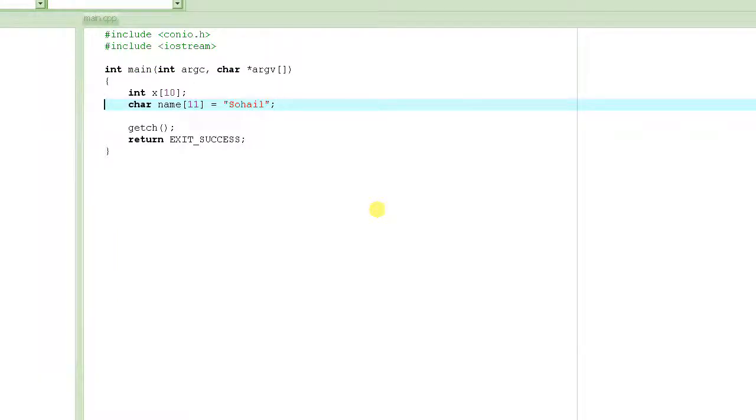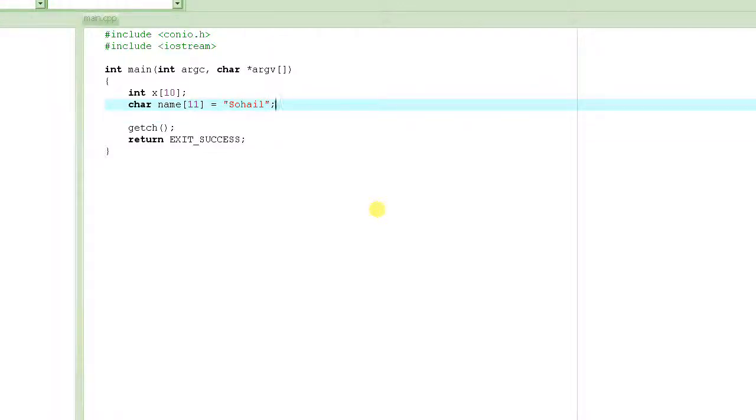What it does is allocate 11 bytes in memory because it's an array of characters, and calls it by its name, and it writes S in the first element, O in the second element, H in the third element, A, I, L, followed by 0, which is the null terminator.